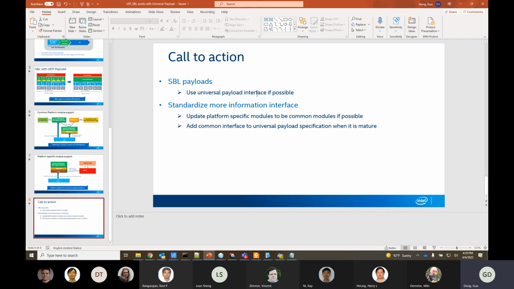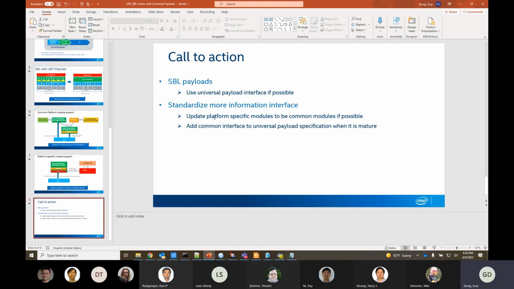For the HOBs, for the same information, you might find it defined in the universal payload interface HOB or in the old HOB. Try to use the new universal payload HOB. And for the platform specific modules we mentioned, for example the HAKI driver, if we have time, we will try to standardize if possible.